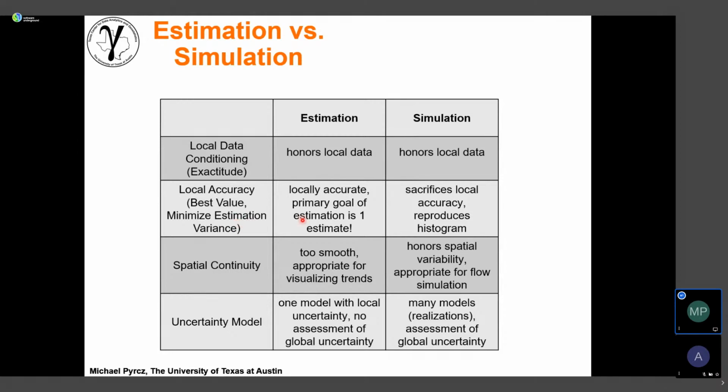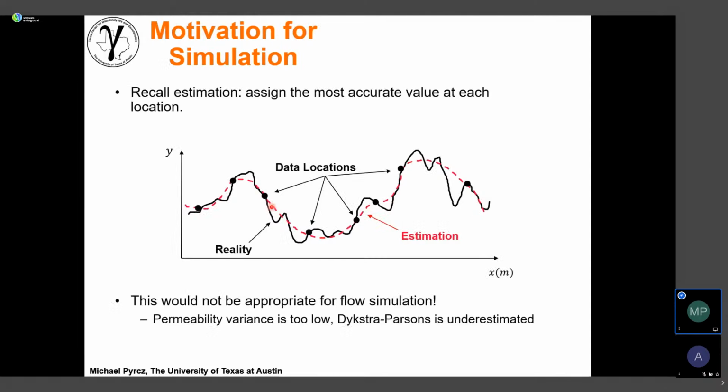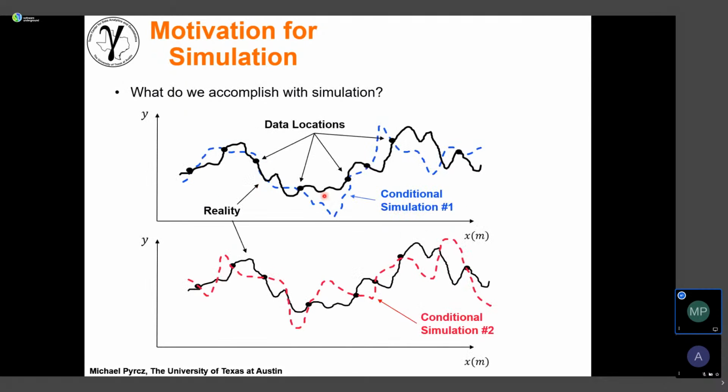Now, if we go right here, let's just think about this. This red line is minimizing the error in between the data. These are the estimates, each one of them individually, of least astonishment. Now, the simulated realization, could we all agree together that this does not minimize the estimation variance? By no means could we consider this to be the most likely value between here and here. Okay, so everyone see that the simulated results sacrifice local accuracy.